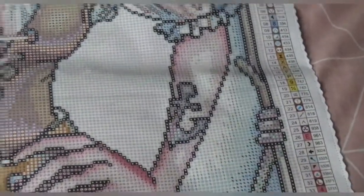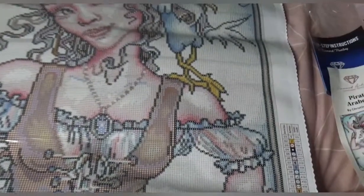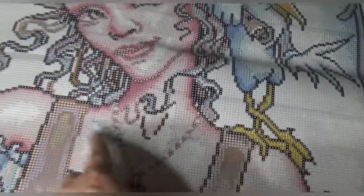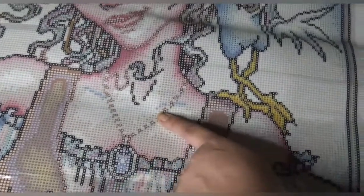That's a bit stereotypical of her. Bird, but I don't know what kind of bird it is. Is that holding a scroll, or is that a piece of her hair? Let's have a look. It's a scroll. How is it holding that? It doesn't have hands. I don't know about the hair bit there. Yeah, it looks a bit weird. That doesn't look right, and neither does the blue. It kind of looks like a worm just there. What do you think?